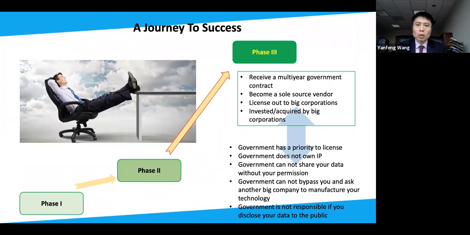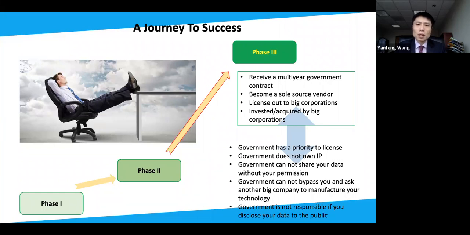The most likely approach is they are going to reach out to your company and negotiate a license, and on some occasions, in fact, the big corporation probably just invests in your company or acquires your company for good. Therefore, as you can see, data protection right and the source of procurement during Phase 3 bring huge value. Not only do you land a very important customer, but you also have the leverage to attract investment and decide what the future strategy is.